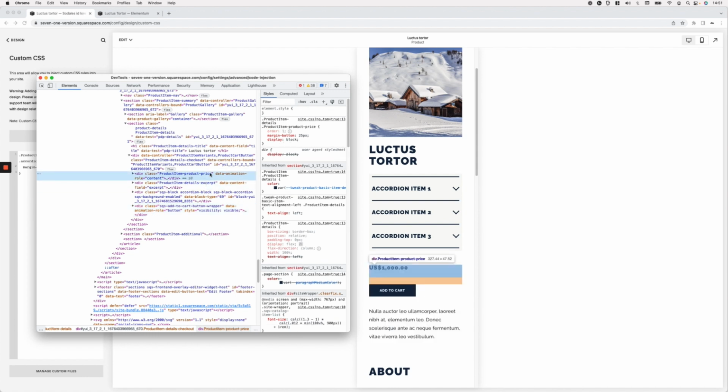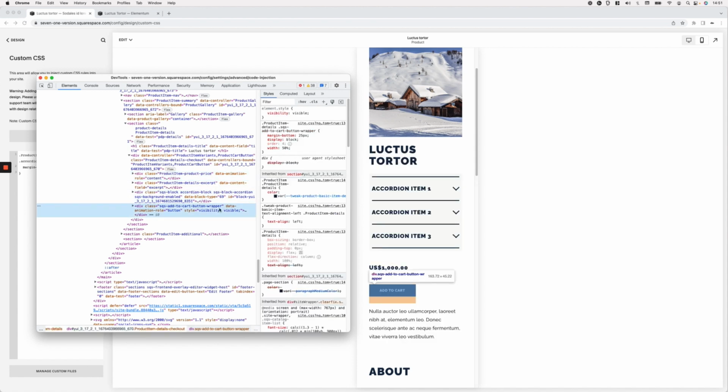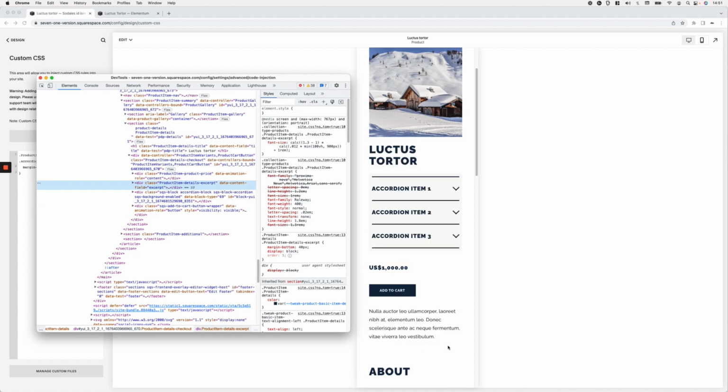So the thing is that these values go in order. This one would be the first thing because it has an order of 1, and then for the next one, there's no 2, there's no 3, but there is a 4, which is the button here. So you can see how we have 1, 4, and then the excerpt, which is order of 5, is sitting below here. So we have 1, 4, and 5.